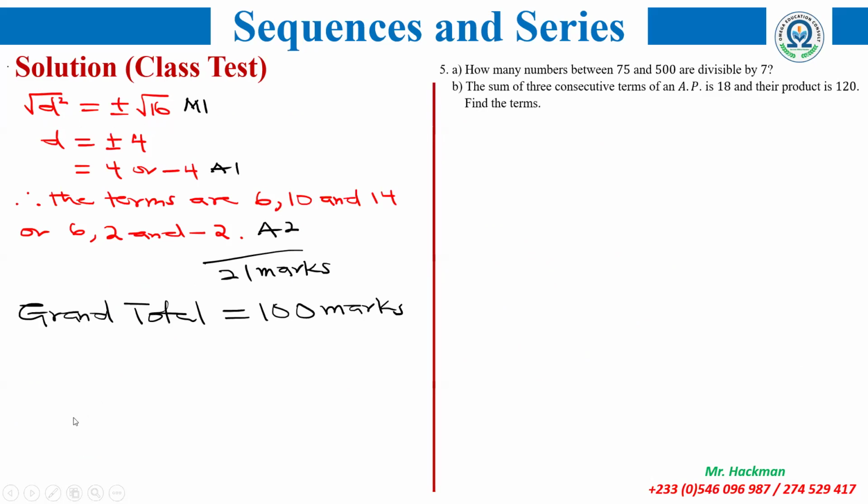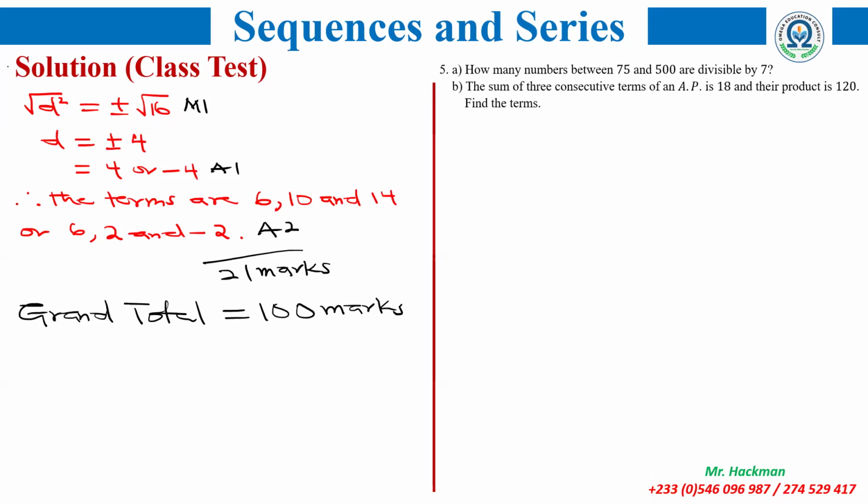And you are looking for D. You are taking the square root. D is not really positive. So you should know that you have to introduce plus or minus. If plus or minus is not here, you are doomed. So that will give you plus or minus 4, which is the same as 4 or minus 4. So here, because you have 2 values for the common difference, it should tell you that invariably you have 2 sequences.